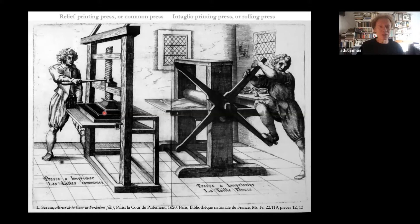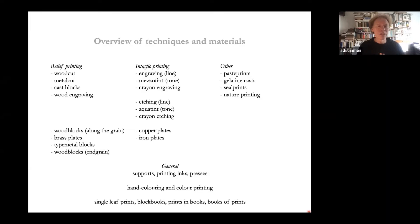The print form may include text and woodcut images. The other technique is intaglio printing, using a rolling press. It has two rollers — you see the upper roller and the bed of the press running in between both rollers. On the bed of the press are the copper plate, paper, and felt blankets, and by turning the cross of the press everything is moved through and the impression is made.